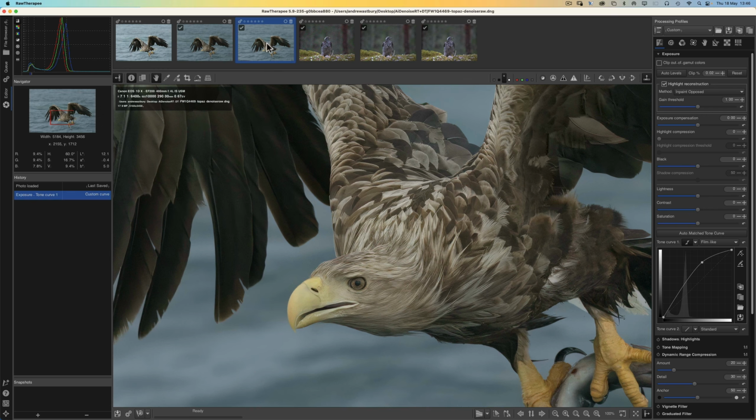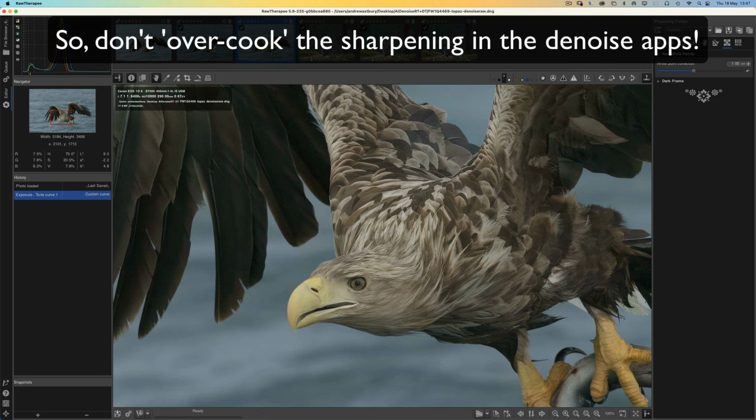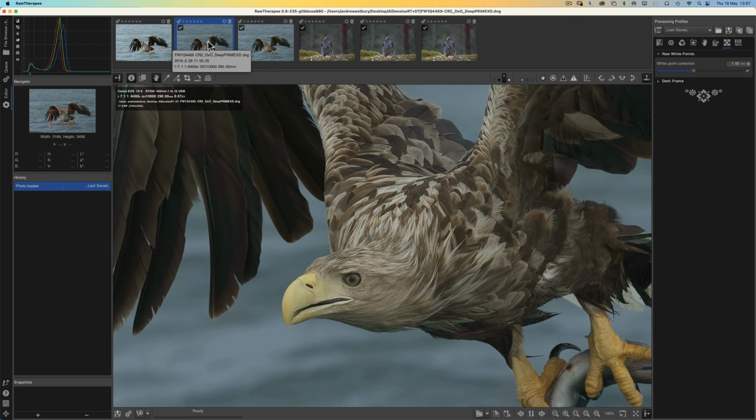First off, with the Topaz DNG, we've got no way of changing the denoising algorithm, and we haven't got access to capture sharpening, so this level of sharpness we are stuck with. The same goes for the DXO one. We are stuck with this level of sharpening because we've got no access to the actual demosaic and the capture sharpening.